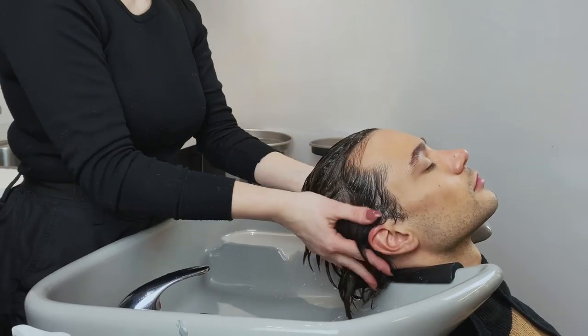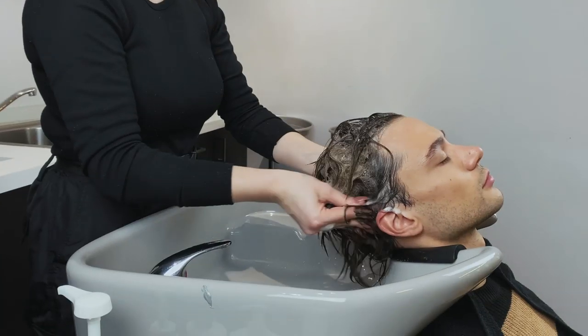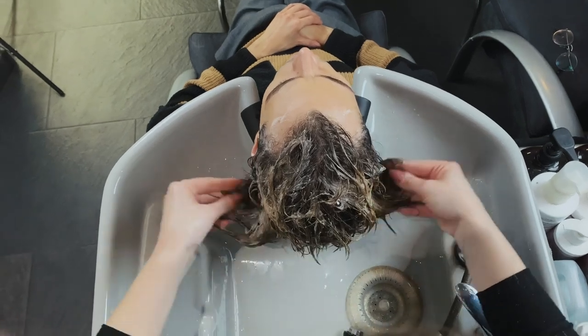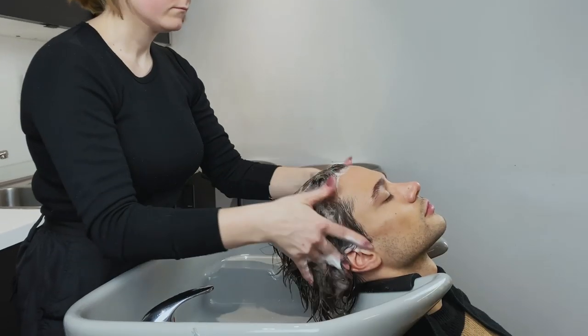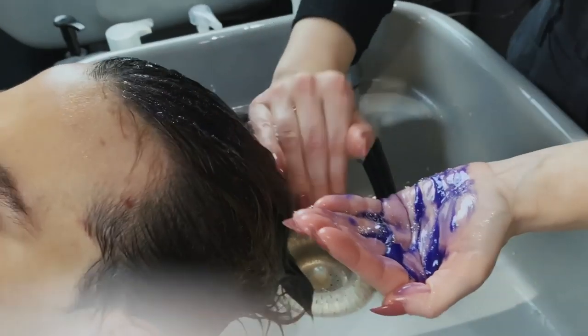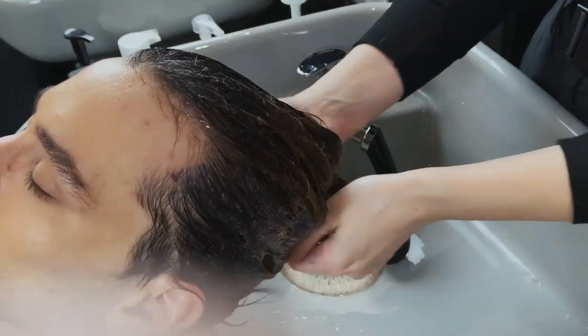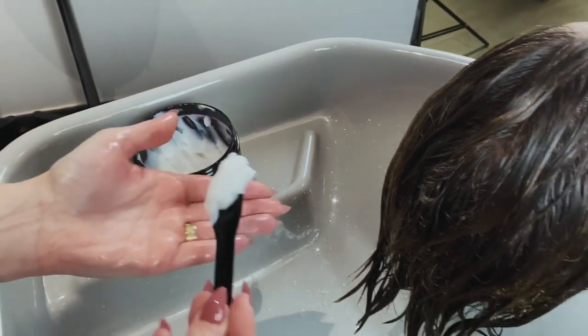The second thing is shampoo. Lately I've been using a natural regular shampoo, but now from last week I'm using this one from LR — I didn't know this brand, but it claims to clean gently, protect the hair system, and create more density on your hair. And when I find my hair a little bit yellowish, I use the Fanola No Yellow shampoo to tone out the yellowness. I shampoo with this product after the regular shampoo and leave it for about 10 minutes.